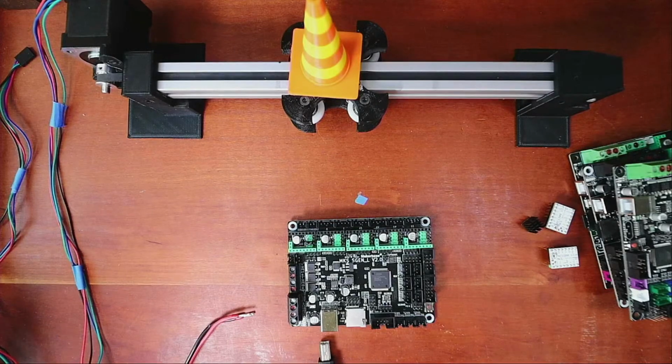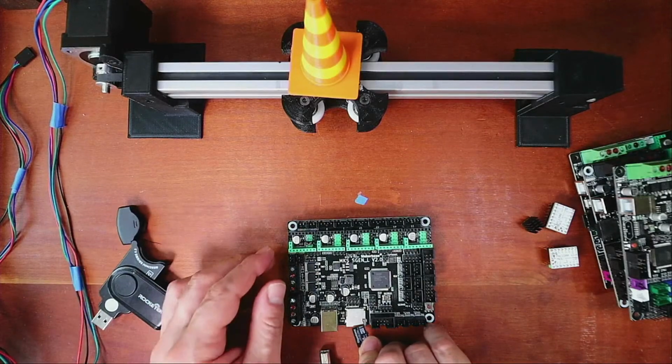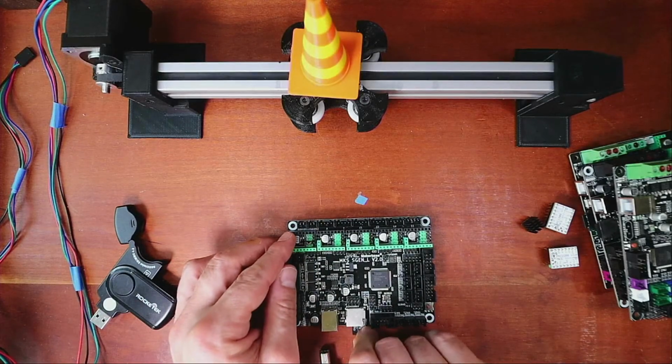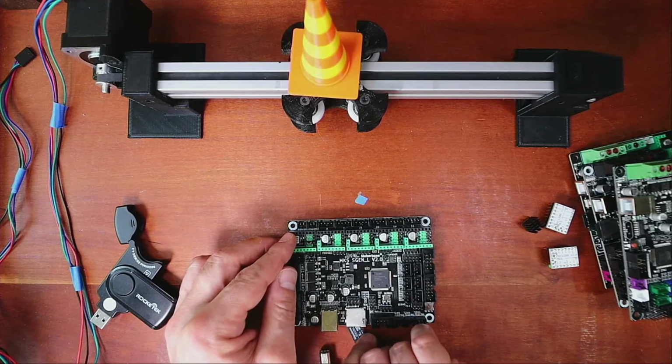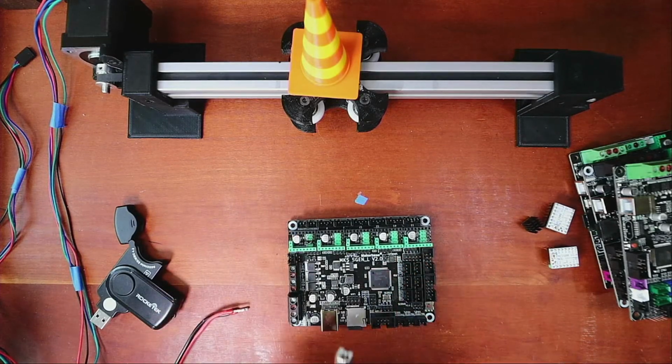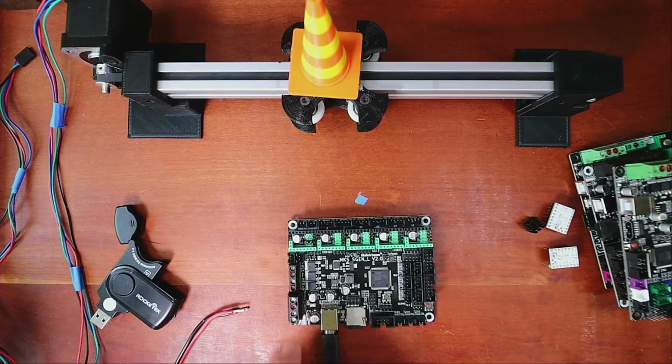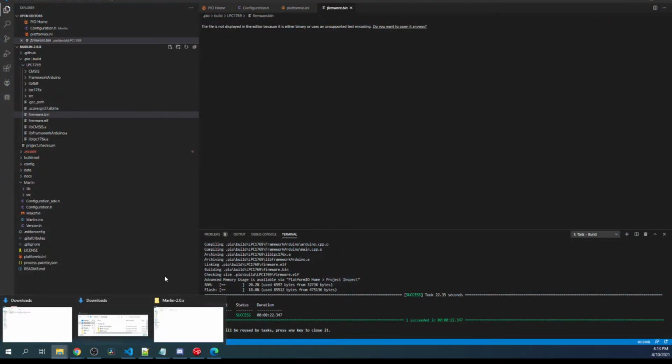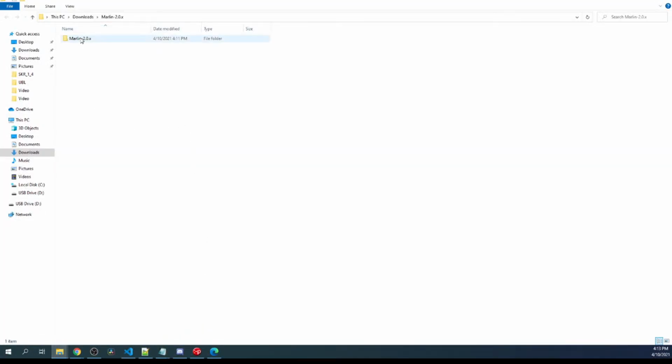This is also a good way to recover things when you have issues. This board should be able to connect no problem. So let's slide this in, then connect it. So inside here, we've now loaded the firmware. So let's go over and check on the computer to see what's going on. So over here, it just popped up as a drive by itself, and it just loaded. So we know we're good there.